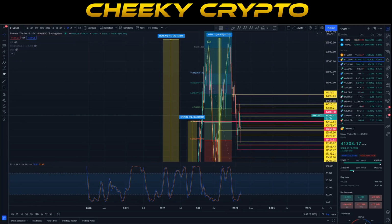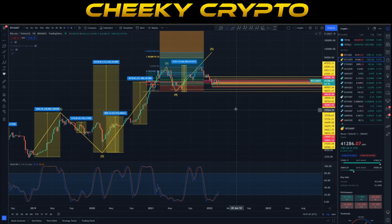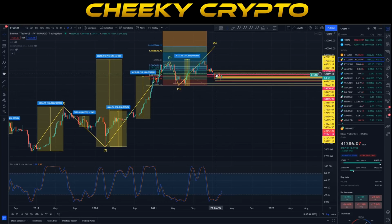Now, as we come up into our weekly chart, we can acknowledge the actual structure of what's been going on the entire bull run here. This is 5 waves, and we are still inside this 4th wave, in my opinion. We haven't moved up to the minimum threshold of a 5th wave just yet. And it is very possible that this completely breaks down. I'm not completely naive to the fact that this could be on the cusp of a bear market, because there are things at play here that could potentially lead us into that market. And of course, these have to be acknowledged as black swan events. We had one over here in wave 2, for example. This wave 2 correction should never have gone down as low as it did.